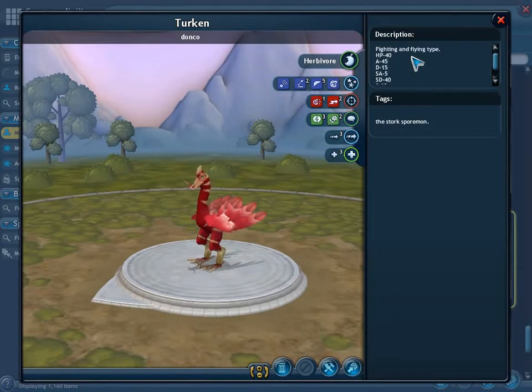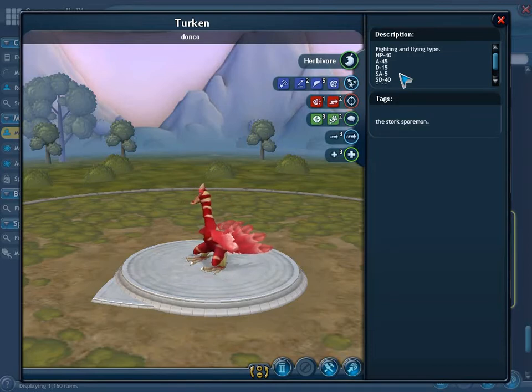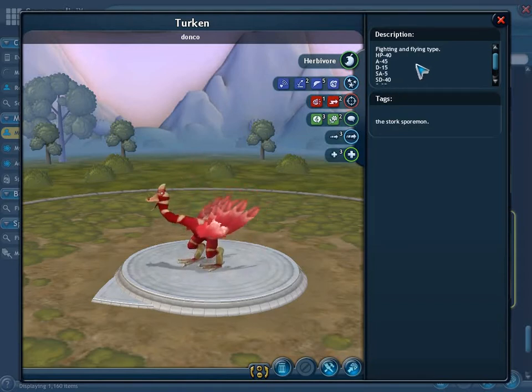As far as the stats over here, attack is the predominant one, as well as a pretty good speed. This is definitely a speedy, heavy physical attacker. However, defensively, special defense far outranks regular defense. So this thing can't take too many physical hits, but can take more special hits.